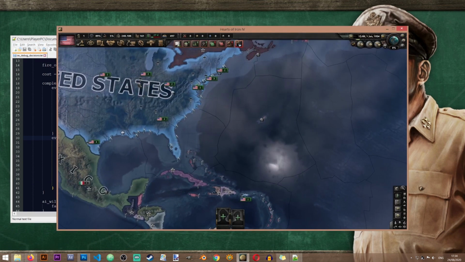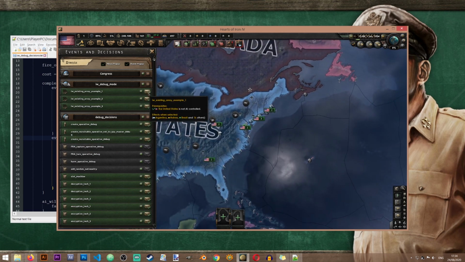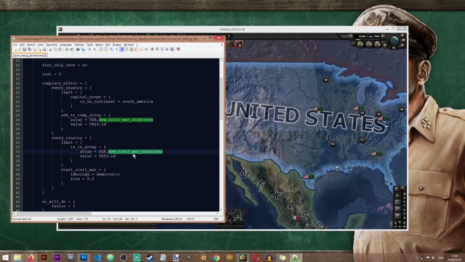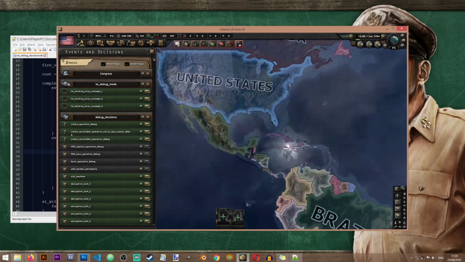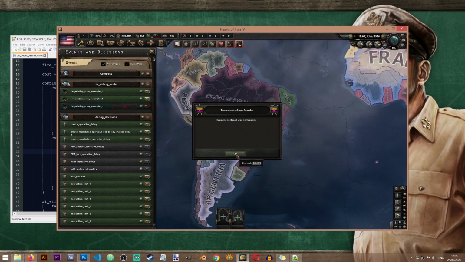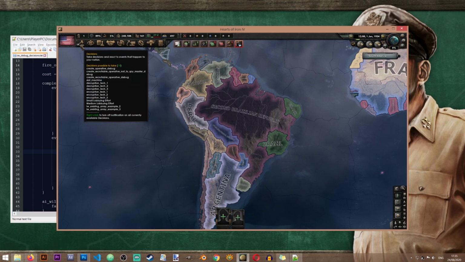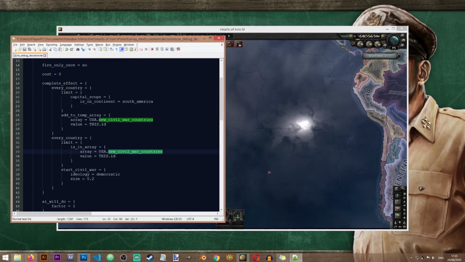Now, when using temporary arrays with decisions, you will notice that when I hover my icon over here, it doesn't really show the effect just yet. And that has to do with the nature of temporary arrays. Because this array has not been created yet, the game doesn't really know how to display the effect properly. But if I were to click it, you see that suddenly all of these countries are now at civil war, right? And the array is gone, it has been deleted, it is no longer in the game because it was a temporary array.